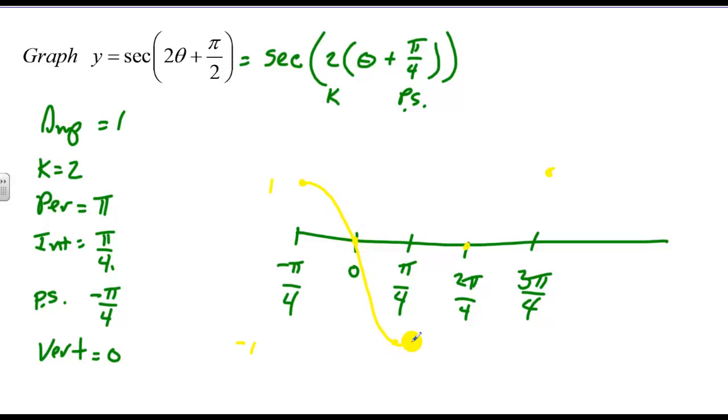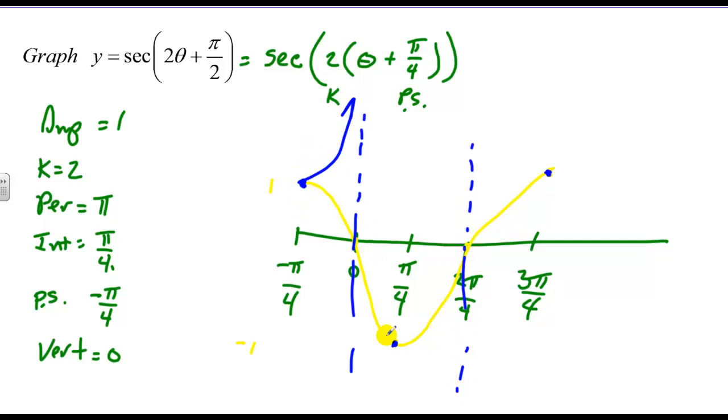Again, this is a cosine graph and not a secant graph. So after this, I'll take the reciprocal of all these values. The reciprocal of 1 is 1. Reciprocal of negative 1 is negative 1. Reciprocal of 1 is 1. Any reciprocal of 0 is undefined. And then, as we've done before, take the reciprocal of all these values in yellow, get the blue, and there's my secant graph.